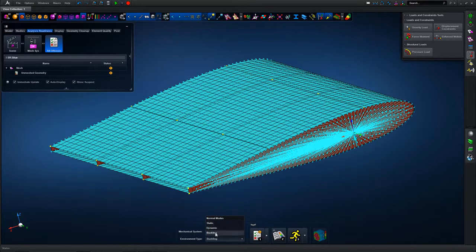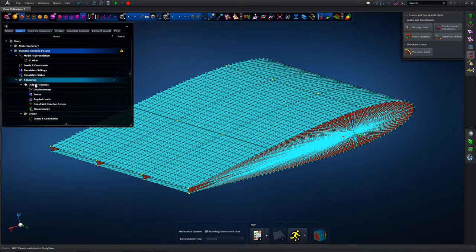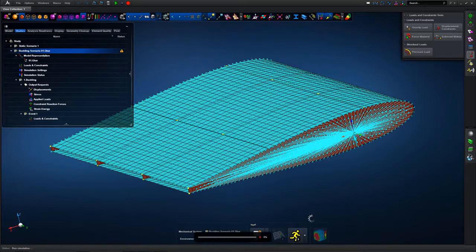So in this case, we've got a number of different options: normal modes, static, dynamic. But in this case, we're going to look at a buckling analysis. So we've got the standard output requests, and Apex will handle all of the load application, the preload, and the buckling calculation as required.